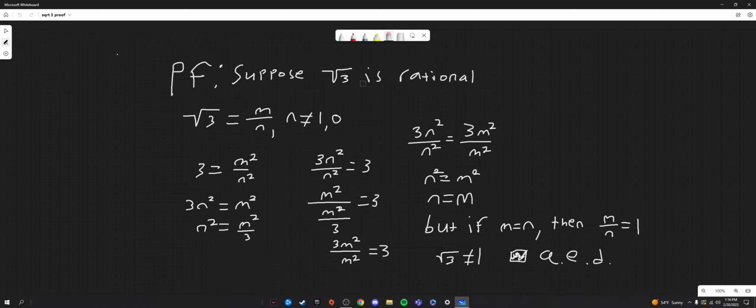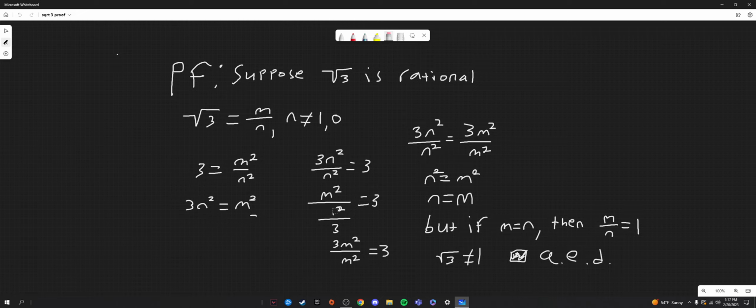Hey guys, this is a follow-up to my proof of the square root of three's irrationality. I was very much proved wrong, so we're going to follow this up with, I hope, a revised proof. I hope this is actually correct this time. We're going to start by erasing a lot of the work I did because it was all wrong.